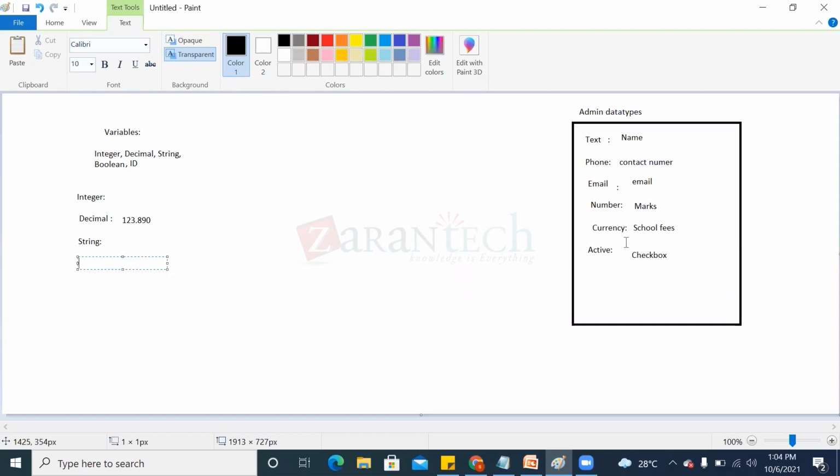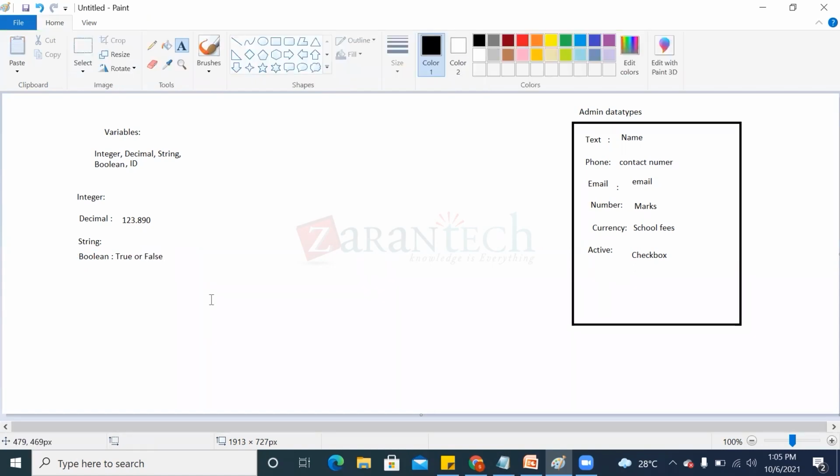We have a checkbox in admin, true or false. To store such things, we have Boolean. Boolean stores either true or false, for checkbox fields.